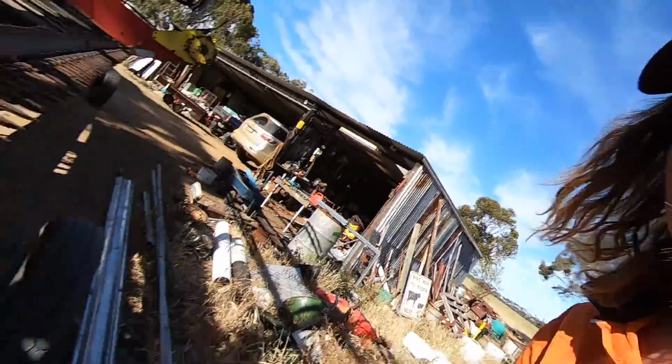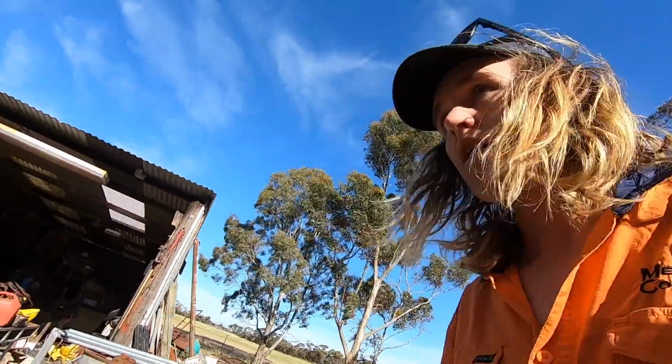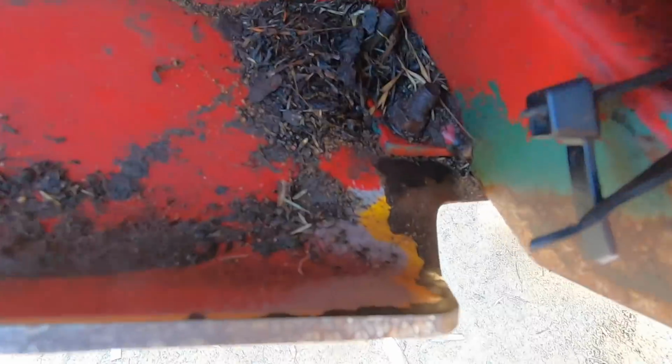I also did one little bit of weld just there, just to hold it all together, stop that side doing anything. Yeah, now I'm just going to put a little bit of weld just in there, just to take out any of that movement, and we'll be right to give her a test.